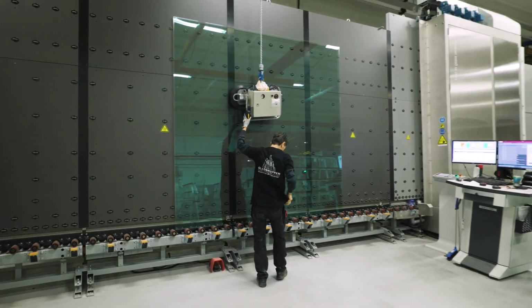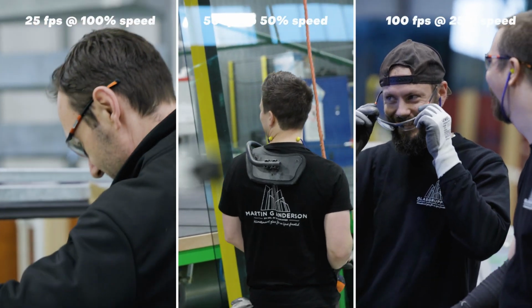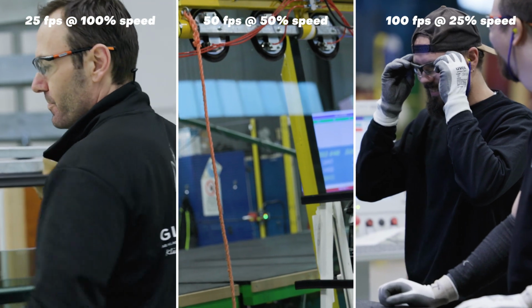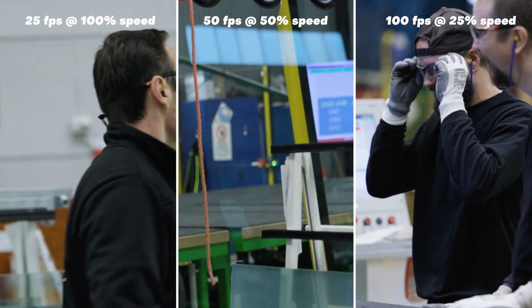So I shot everything on f2.8 and then I mixed the frame rates between 25, 50 and 100 frames per second. And of course the shutter speed and ISO needed to be adjusted depending on the frame rate. And you might know about the overheating issues with the R5 when you're shooting in higher quality settings. But out of experience with this camera, I knew that this was not going to be a problem on this assignment, since I would only shoot shorter clips, maybe 10 to 30 seconds at a time.